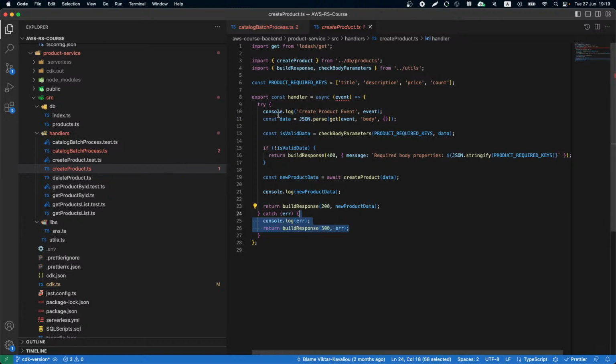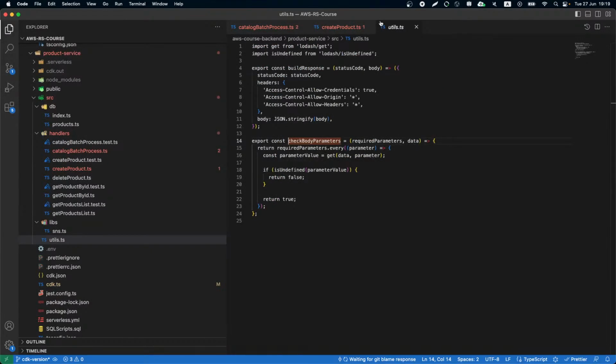Also, I don't want to test JSON parse ability, and I don't want to test the check body parameters util at all. I want to mock this one, but if it's not too hard, maybe I will run this one inside my unit.